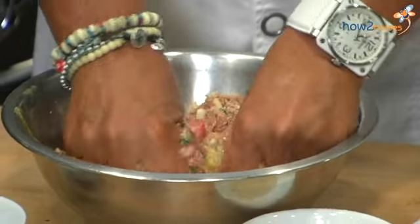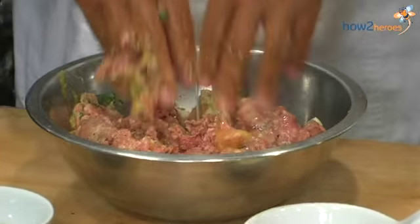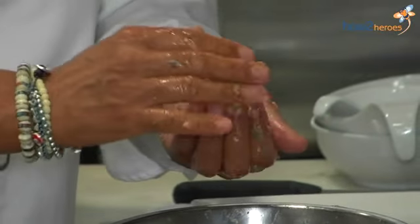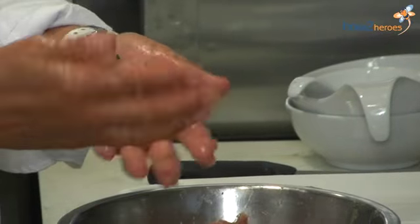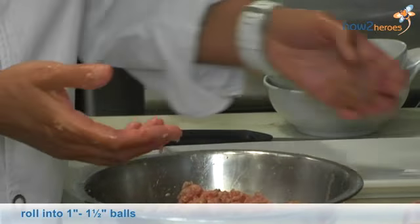So Christine, while you're mixing that, can you step over here and I'll show them how to make a braciole? Sure. And she's going to roll the meatballs for you. You want to just mold it together. You can do whatever size you like. In the restaurant, we do polpettini, which is a smaller meatball. At home, we like to make them a little larger. You want to keep them all relatively the same size so they all cook evenly.